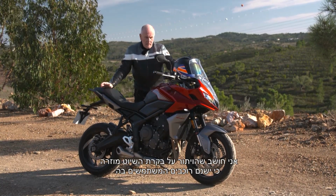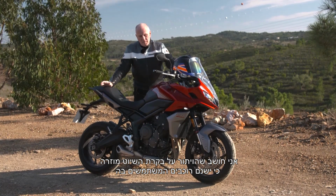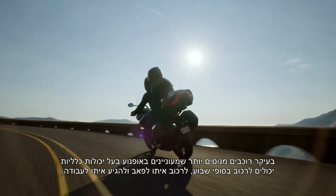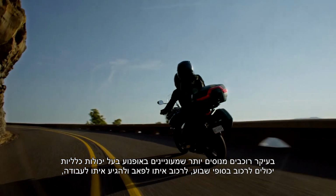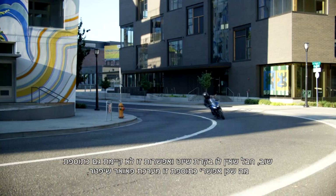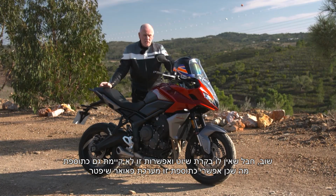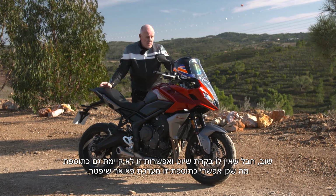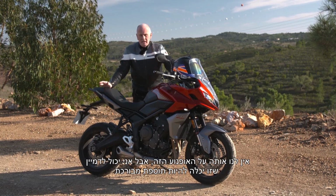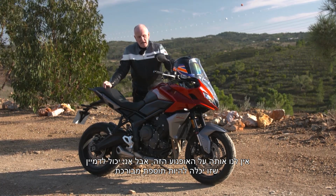I think that the lack of cruise control is strange, because people using it for commuting, and that will include more experienced riders who want a go-anywhere bike that they can ride at weekends, go to the pub with, go to work on, they'll relish having a cruise control, and it's not even available as an option. What is available as an option is a power shifter. We didn't have it on this bike, but I can imagine that would be a good bonus to have.